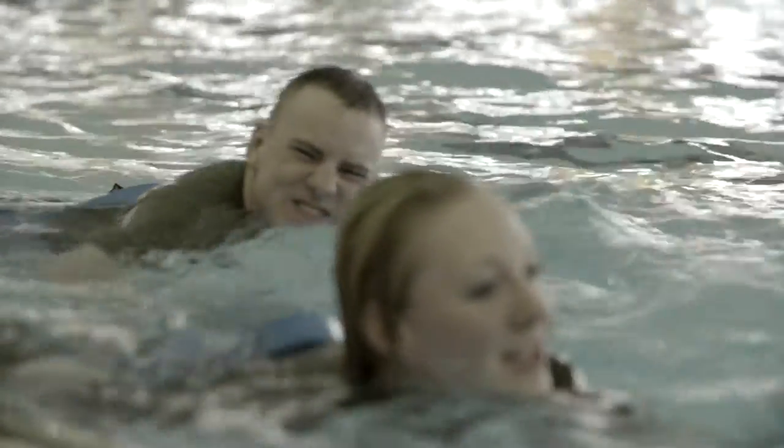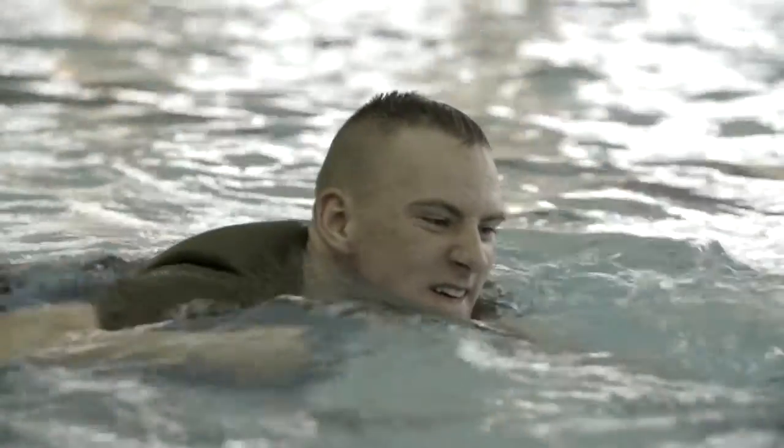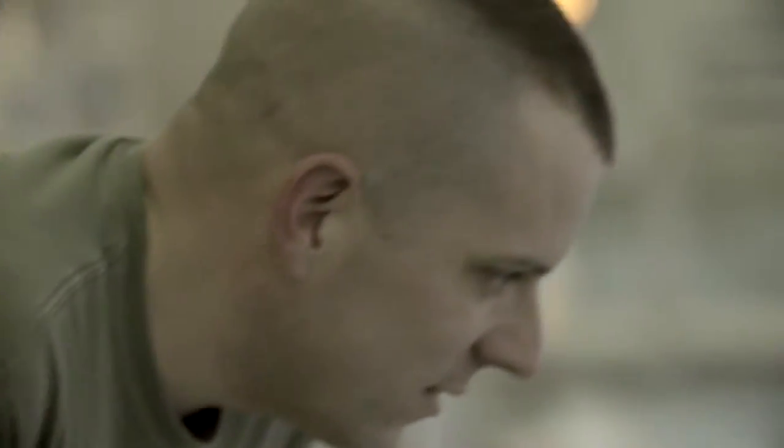Right here — we've got a Marine coming up on the left, and I think that you think you're tired. You think you don't have anything left. He thinks that he's going to pass you. Which one of you is going to be right? Here he comes. Who has the heart?